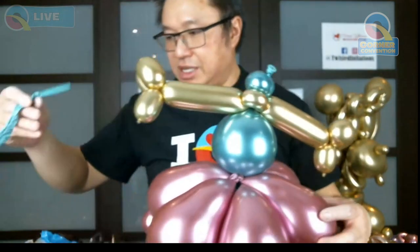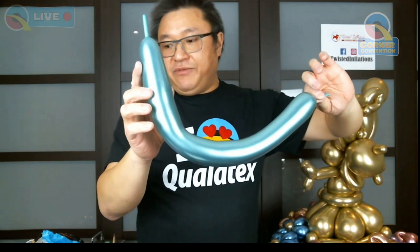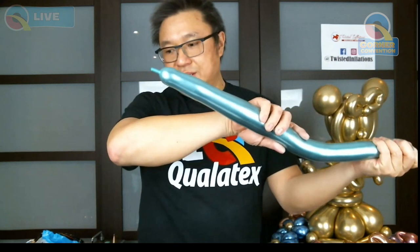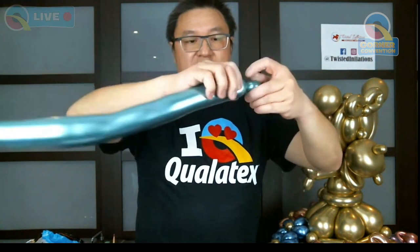Now, one last part is to grab one of the scraps. We're going to finish it with her belly. So, just inflate it and leave a little bit of tail. We want it really soft. Okay, this should be enough. Tie it. Now I'm going to make a pinch twist here.